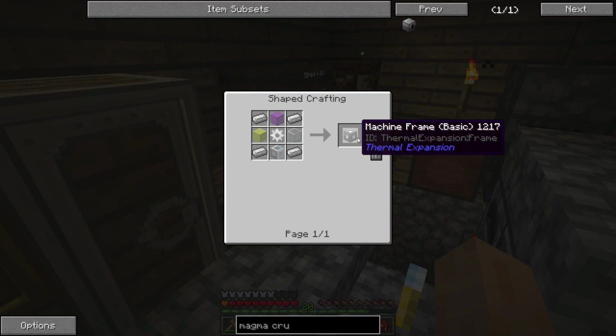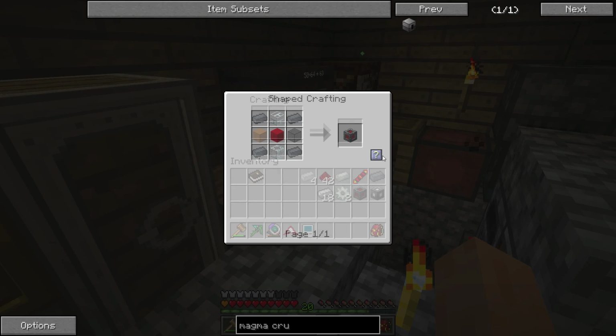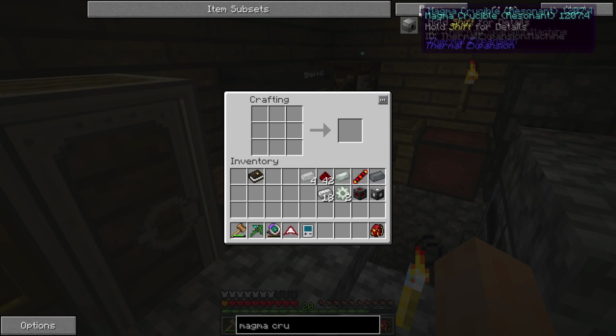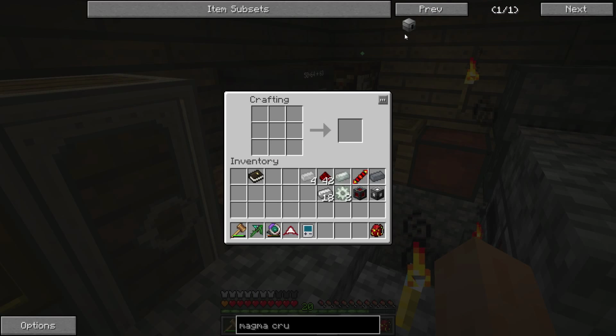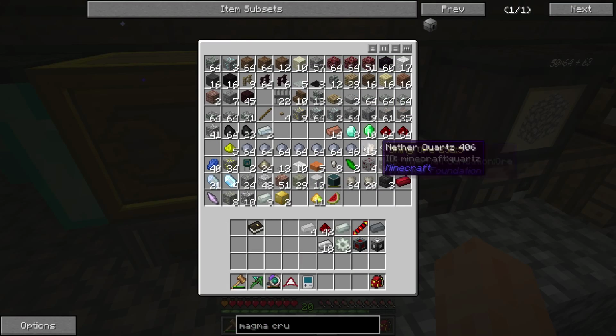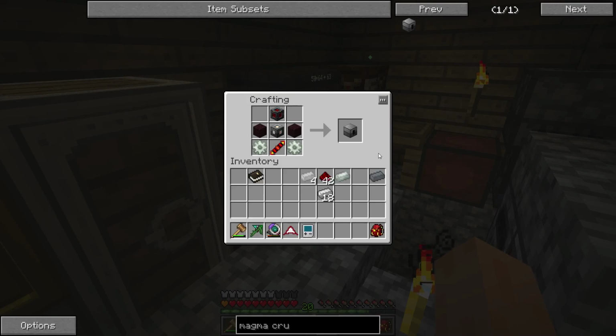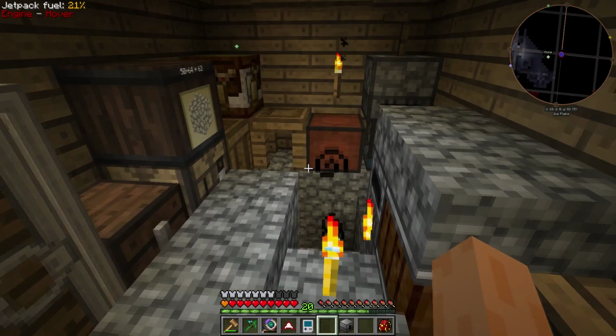Oops, daisy. So we need to make the basic machine frame, like so. And I think that should be everything. Oh yeah, we made the leadstone frame, so what are we missing? Oh yeah, some, where are they gone? The bricks. They're the bricks. So that was the whole reason why we wanted to go to the nether in the last episode, to actually get the nether bricks to make this damn thing in the first place. There we go. So there's a magma crucible made.